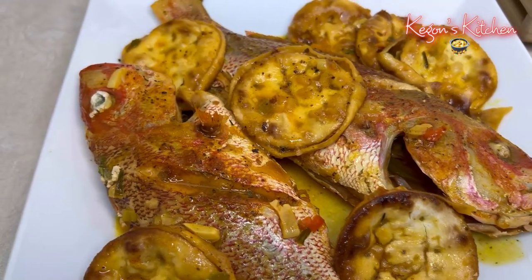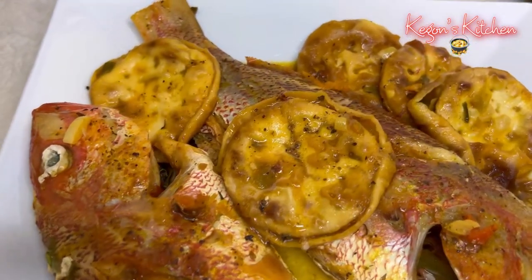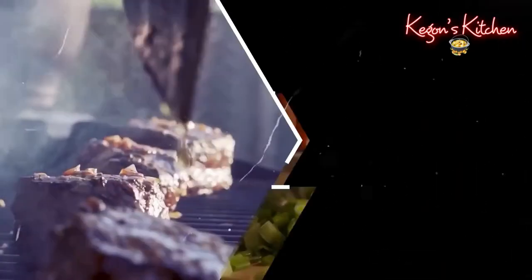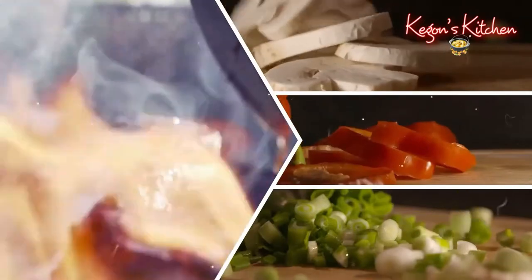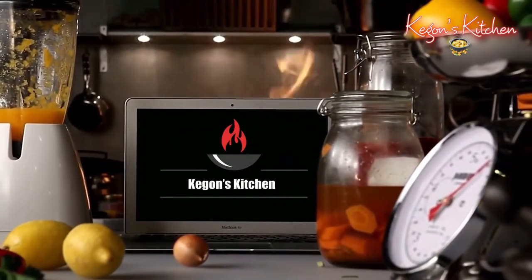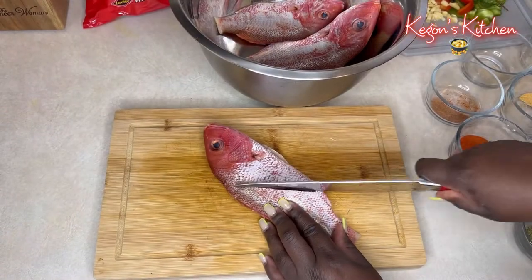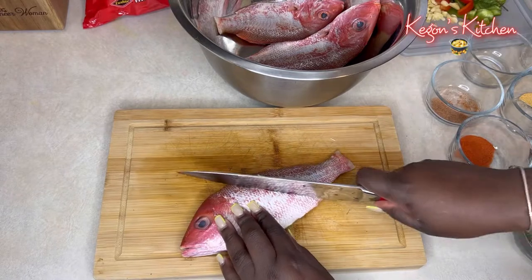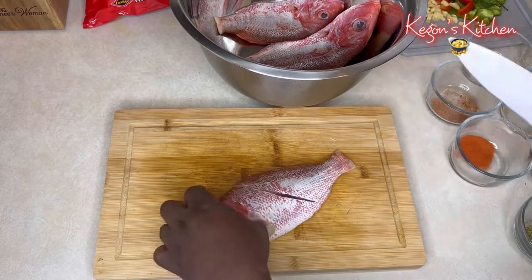And for today's recipe, I'll be showing you how to make some delicious Jamaican steamed fish and crackers. Alright guys, so the first thing you want to do is score your fish. Make a nice little slice across.